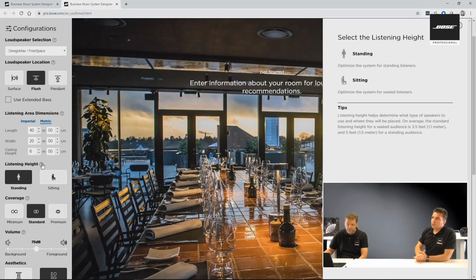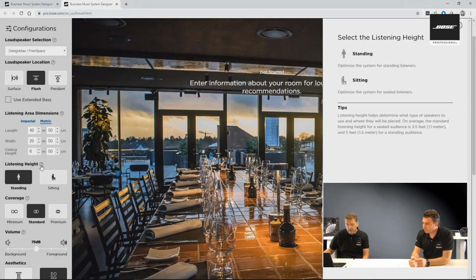Yep. I can imagine that in the photo you saw the chairs, the seating for the people, but this can also be used for standing audiences. So I think you have to select standing in this, to be sure that you have enough coverage. Then you have covered them both. Thanks for clarifying that, Ivar.